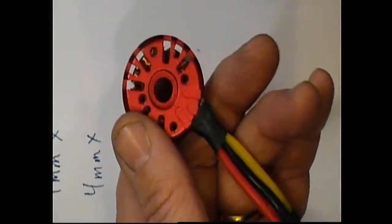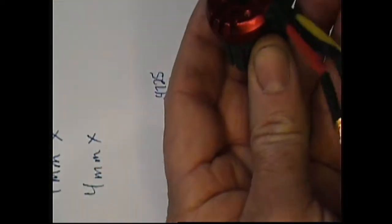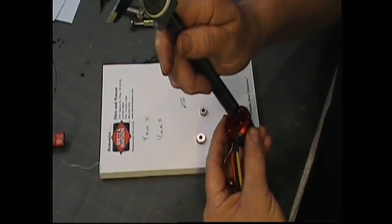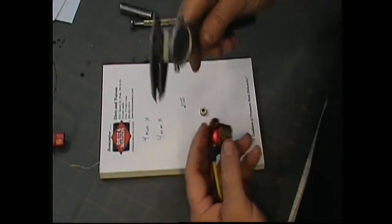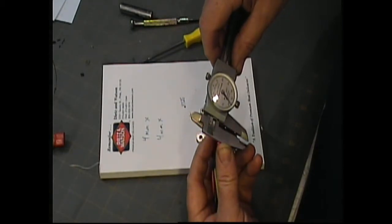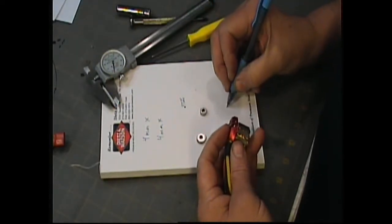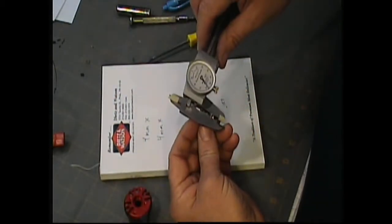The other measurement you're going to need is how thick this bearing is. Technically, you could use your caliper's depth measurement and plunge it down onto the flat part there, and that gives us a measurement of 0.157. I'm going to write that down, 0.157. But I'm going to go ahead and measure this bearing and see what it measures.